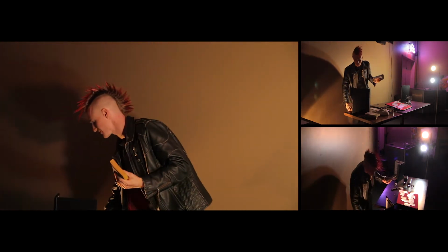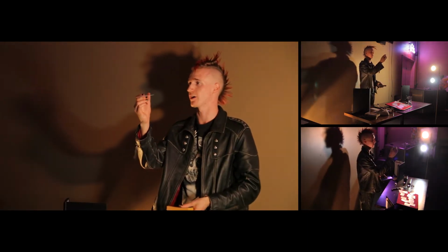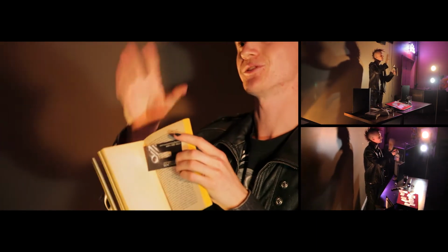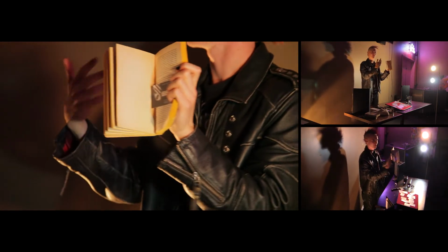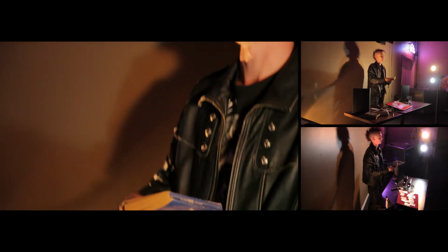And so we're using something today, it's called a window, and they're really simple. It's just a business card with a little window cut out of it. So if I was to take this book and move it around, and if I was to not even look and just do this a bunch of times, stop, and now I get a random word, cosmic. So that's the principle of how the windows are used. So we're going to see if we can do something with the window today.